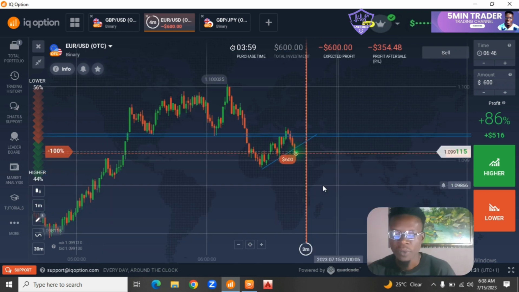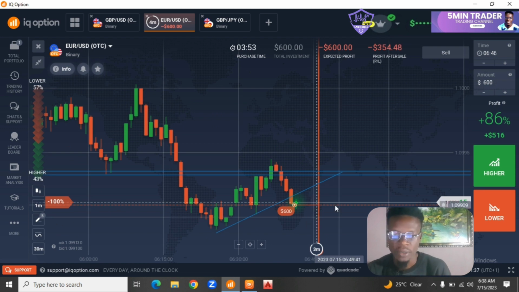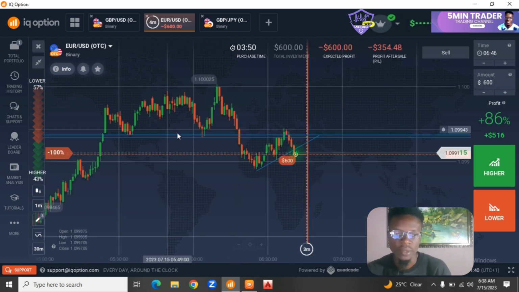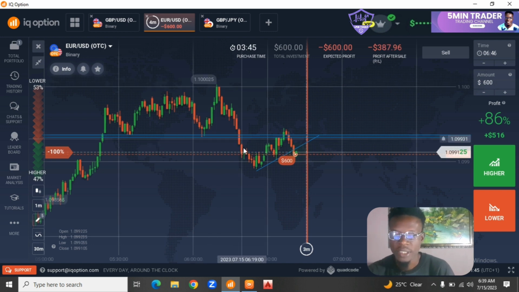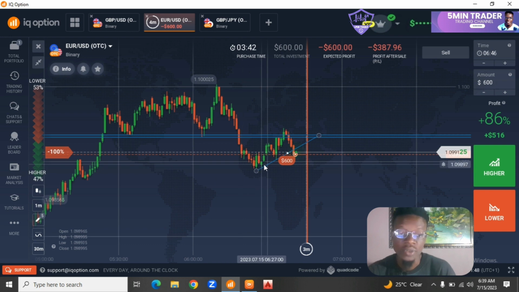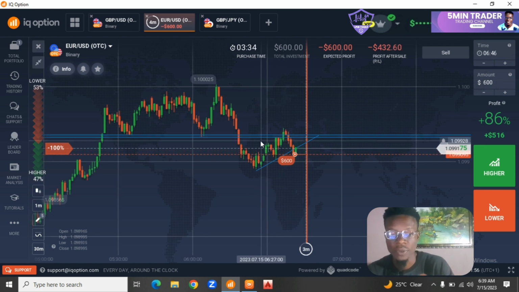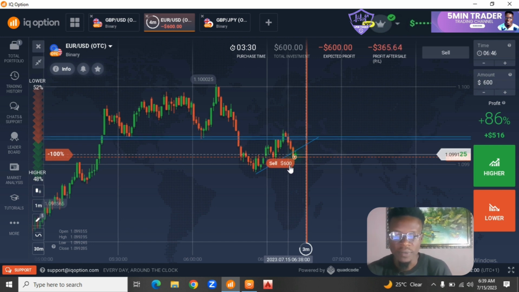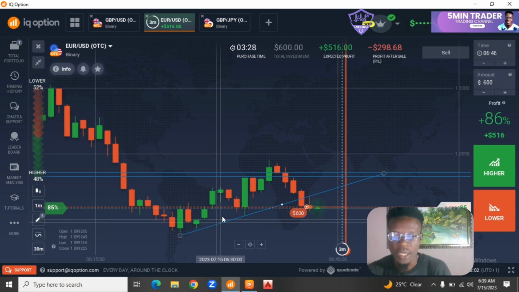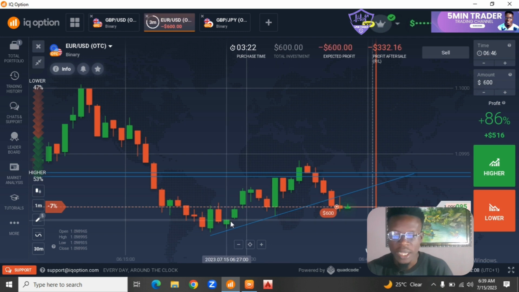So if you look clearly, you will see that I have already plotted my key levels. You can see that this was a previous support level, and the market has now broken it. It has now risen again, and it now uses this support level as resistance, and you can see that the market has reversed from this level. So I had my key levels drawn out. This is a resistance trend, a support trend line on the lower scale, which has now been broken.